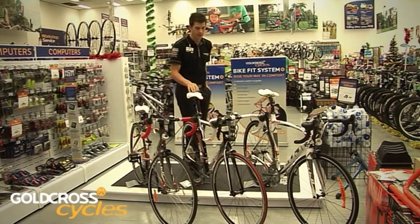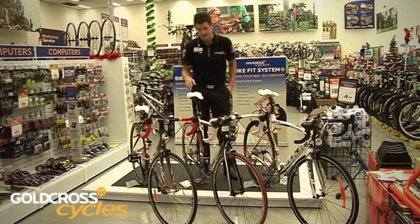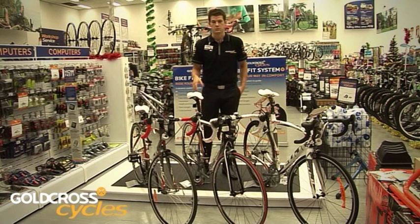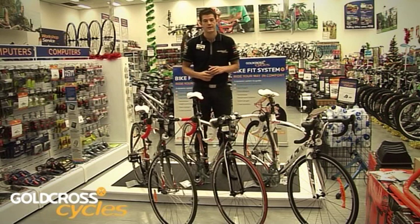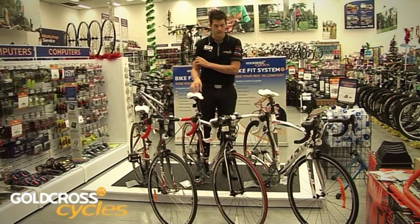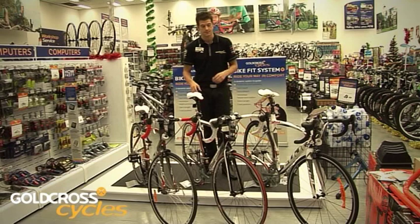We looked at the sport level bike, which obviously takes a lot from the recreational bike and adds a lot more performance to it. So it's a lighter, faster bike, a little bit more committed in its riding position, but certainly a bike that's going to be able to do a lot of good riding and a very, very popular level of bike for us.